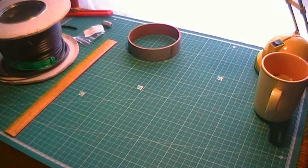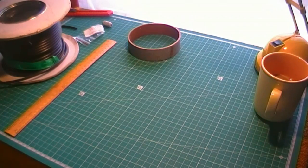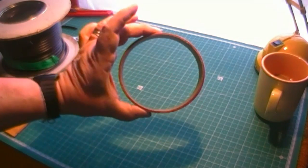I'd use it for a base install, fit and forget, but not for the portable environments. I stick with a good quality RG58 unless the run is long, and then I use RG213. So there we are. Anyway, moving on. Moves us on to the actual former.